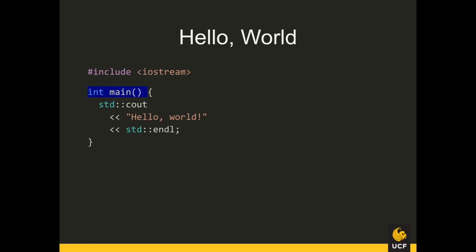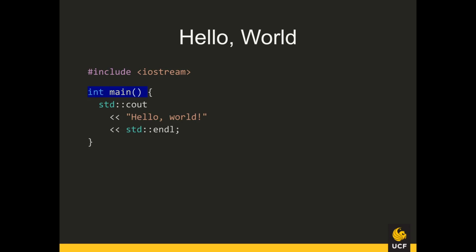And unlike Java, where main is a static member of some class, and then that class is the main class of your program, in C++, the entry point is just called main. And it can take command line arguments. I'm not showing you how to do that because we never do that in contest problems, but if you did, there are arguments to main where they would get passed in.